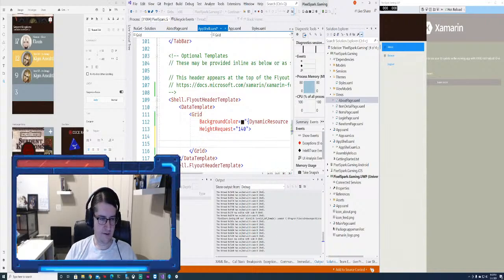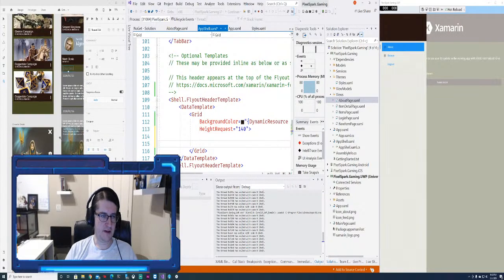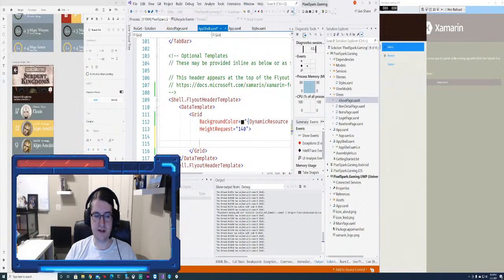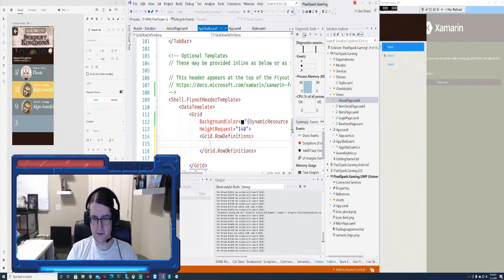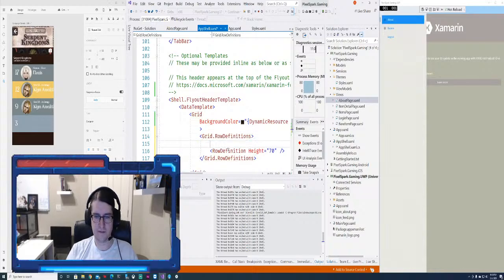And this other image here is going to be whenever we create the campaign, we're going to allow the users to select an image. These images obviously aren't going to be included in the app as they are copyrighted by their various owners. So we need to set up row definitions. And this lays out the rows and the columns of a table. You can do things like auto, which adjusts the size, and then whatever space is left over, or you can actually set a value. In this case, we want to go with like 70, and then for definition height 140 for the first row. And that height request will be 210.